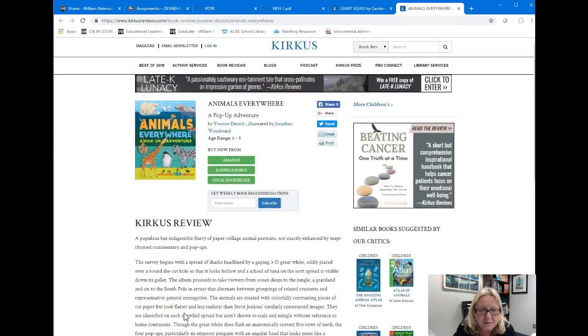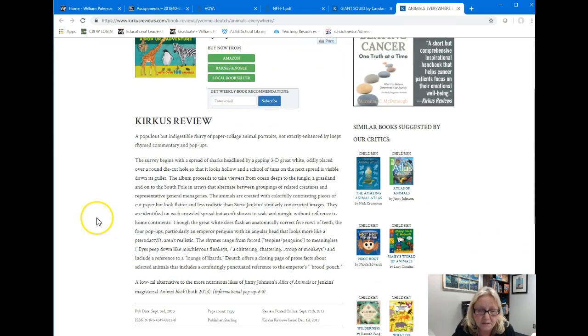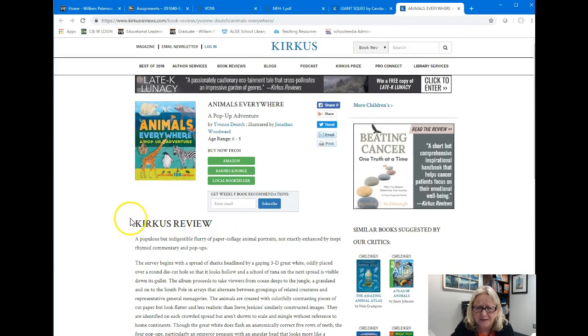Oh, this is a 2013 book. I don't know why 2013 is my year, but they're saying this is a populous but indigestible flurry of paper collage animal portraits, not exactly enhanced by inept rhymed commentary and pop-ups. So they're a bit more honest and not afraid to say exactly what they think in their reviews, which is kind of interesting.